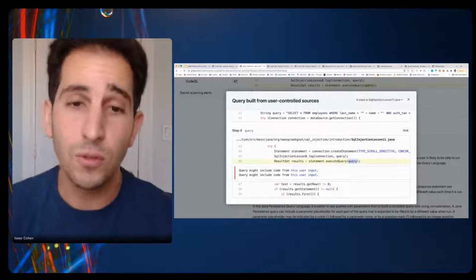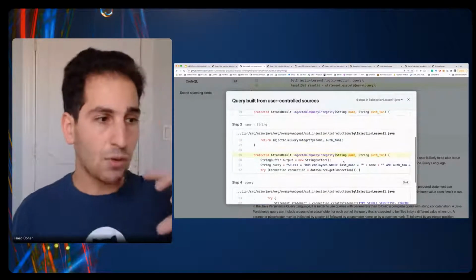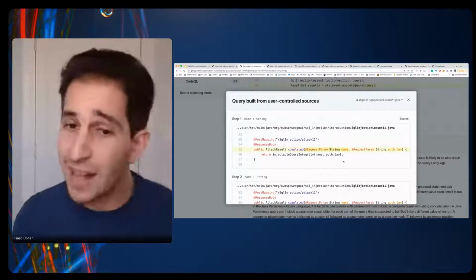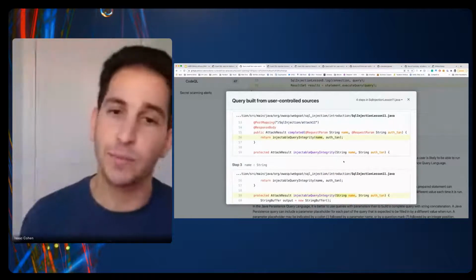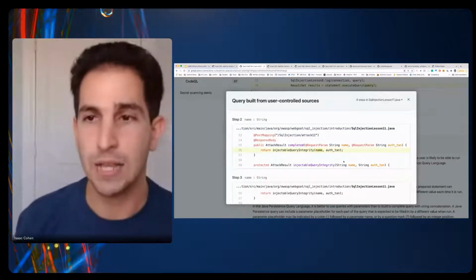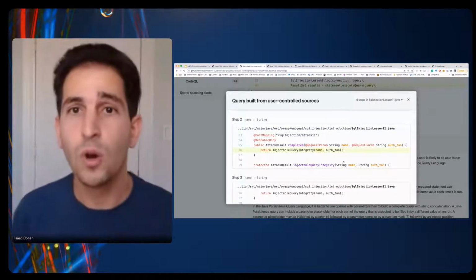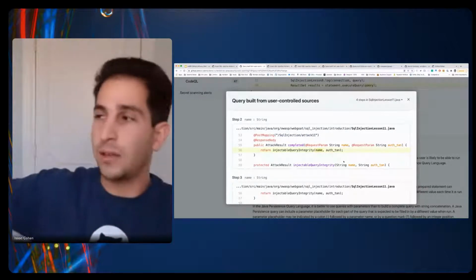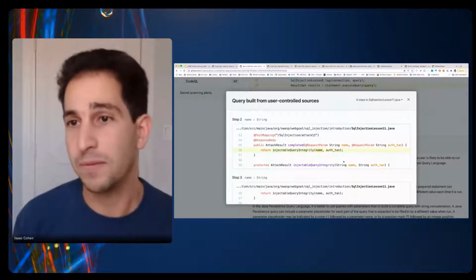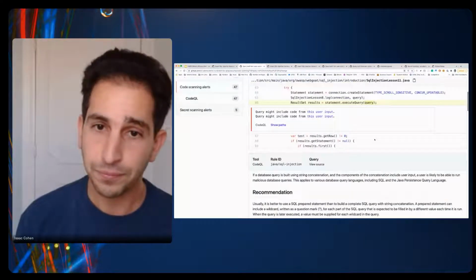Obviously, this is a huge issue, but look at how simple and easy it is for me as a developer to figure out exactly where I need to put a sanitization point. Maybe between step 2 and step 3, I need to put a sanitizer and fix this issue. We're giving you that exact visualization within the GitHub native platform itself.